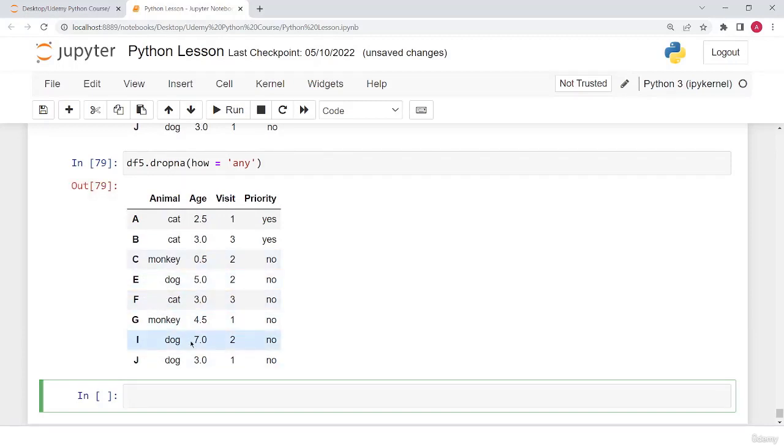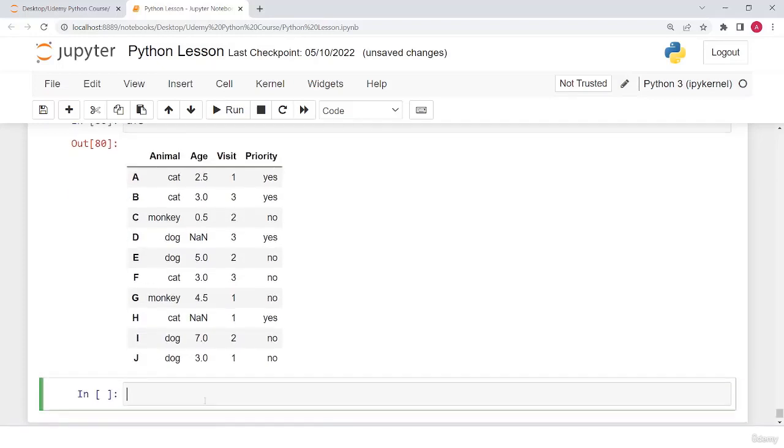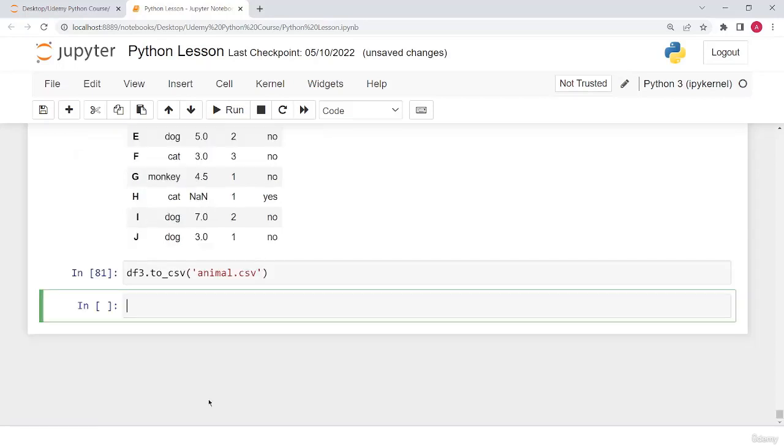Now if I want to convert this data frame into a CSV file, let's work on df3, the original data frame. To convert it to a CSV file, I will type df3.to_csv, and I type animal.csv, and let's run this.